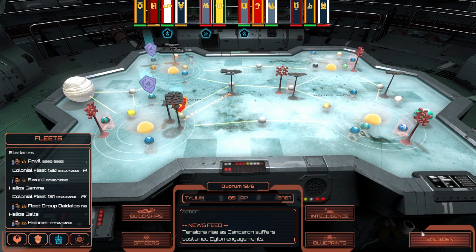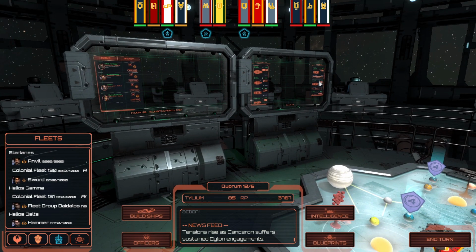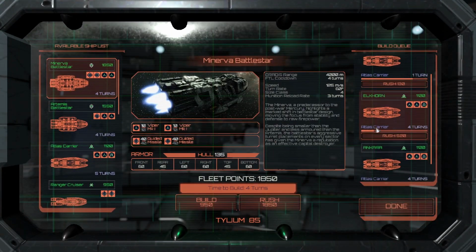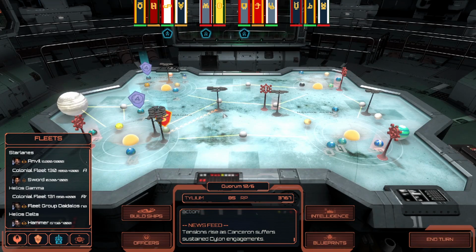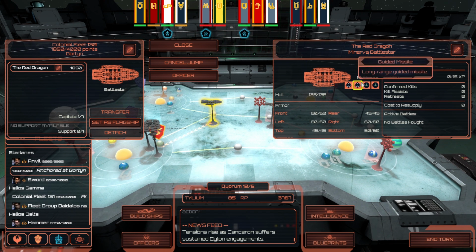All right, let's go ahead and end the turn. Let's get some money coming in. Also, real fast, three ships on the queue. Nope, and we don't have the money to change it. Really? We don't have three ships in the queue? We do have three ships, it just didn't show up. The carrier fleet is beginning to be produced, so it looks like the Red Dragon is going to be part of that carrier fleet that we're building up, which is really, really neat.